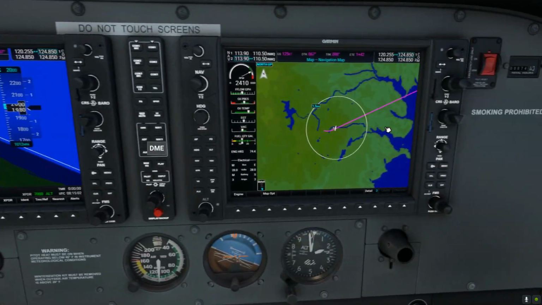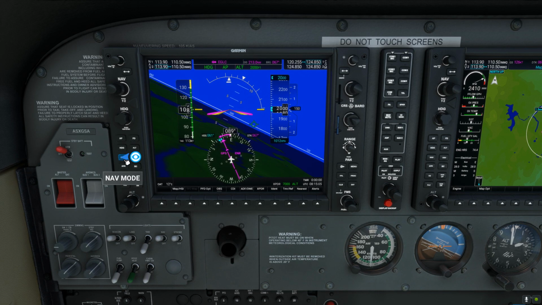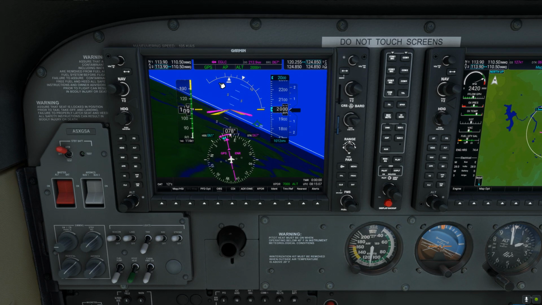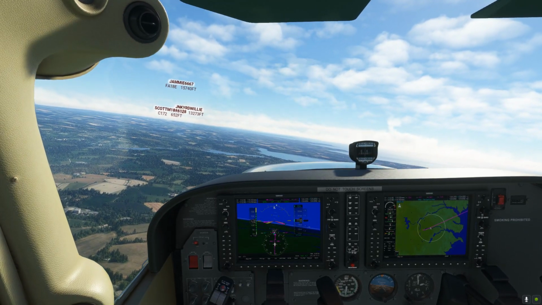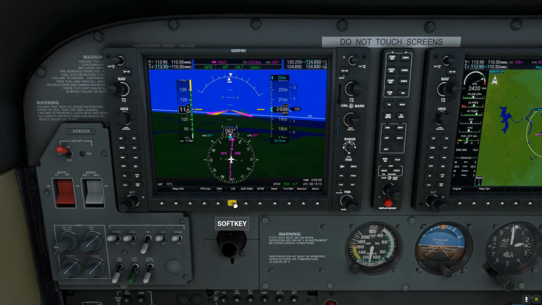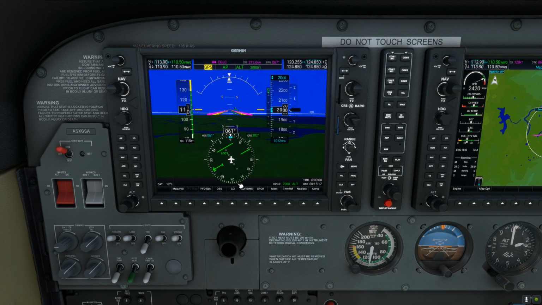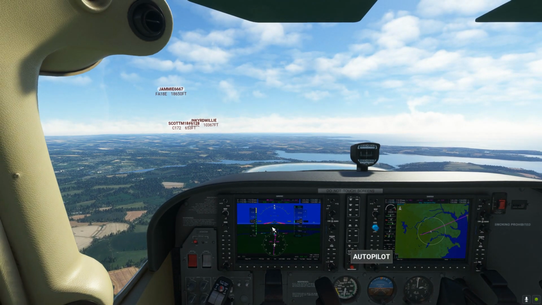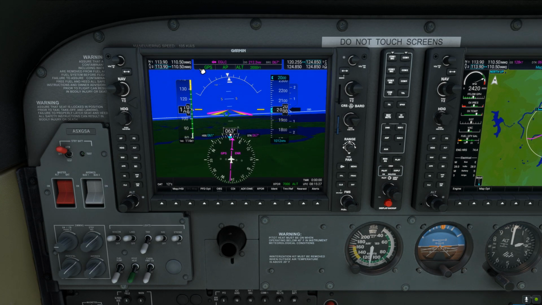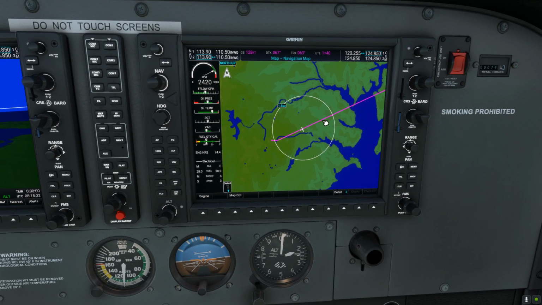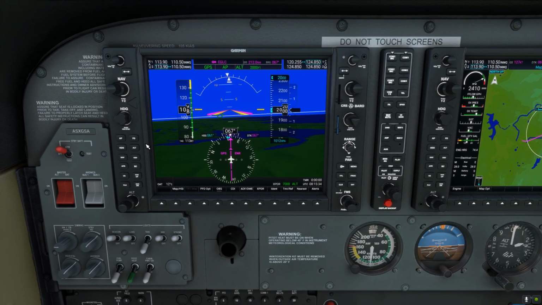So we are close to that magenta line. If I press nav now, there you go, it's locked onto our course and GPS is active, so it's going to follow our course. So Ray, it could be that you have your CDI in the wrong mode, localizer 1 or 2. You need to put it back to GPS mode. If you're too far away from that magenta line, we're close to it now, but GPS will be in white. You need to go into heading mode, set your heading bug in the general direction of that magenta line, and then click your nav mode when you get near it, and then you'll be locked onto it.